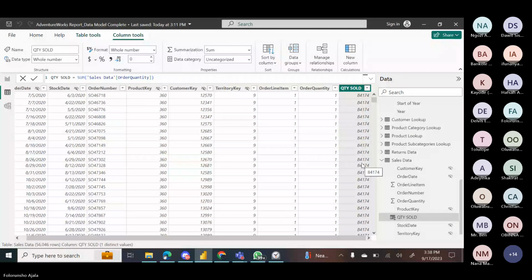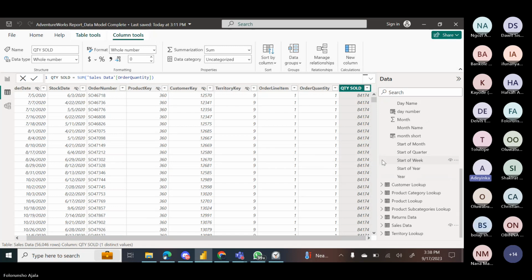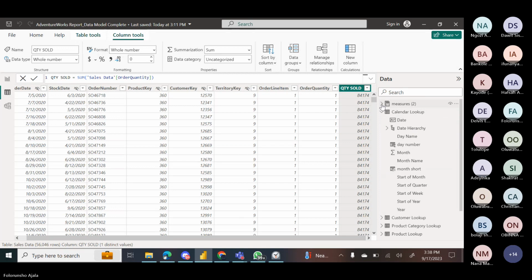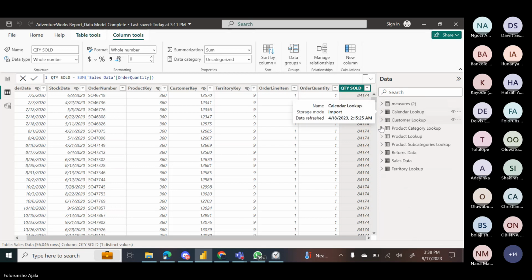Do you understand? Person that asked me that question, do you understand? Yeah, okay. Does that mean that the column does not actually work on the row? It works on all the column as a whole? Sorry, I didn't get that. Like the column doesn't work on the rows, it only works on the column.